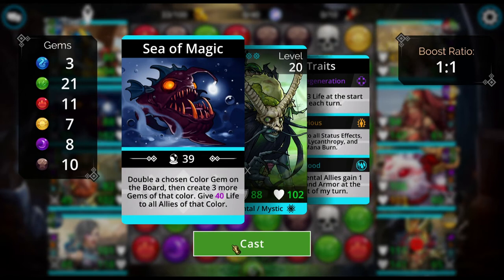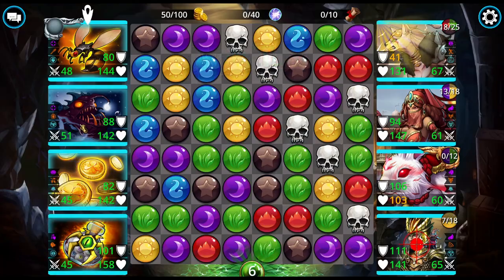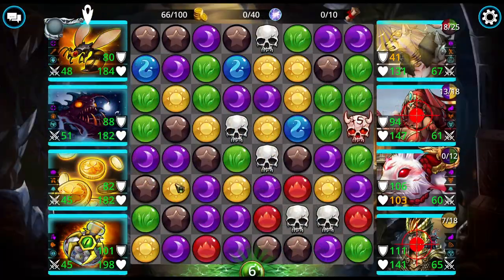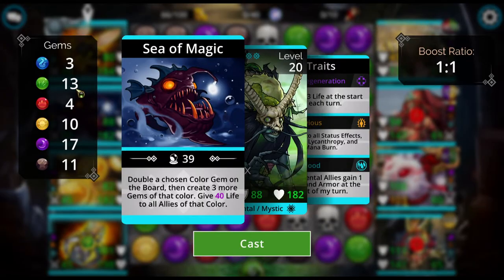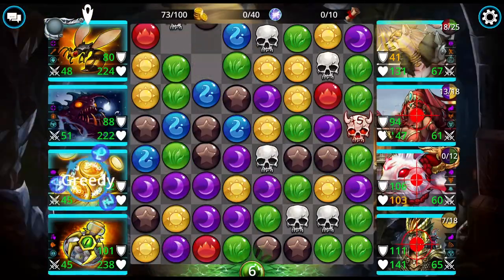It's a pretty easy choice. We're going to go for green. So we're going to cast on green. And we're going to cast on green again. And basically, we just want to loop it. Loop, loop, loop. I know there are match 4s here, but we don't want to take any green off the board. It's still green. Well, I mean purple, but we don't want to do purple because then we can't loop. So 13 is still acceptable. Let's cast on green again.